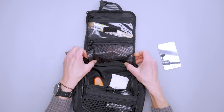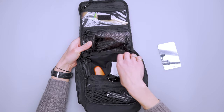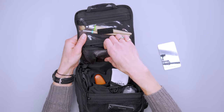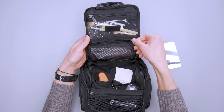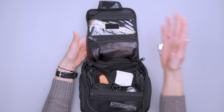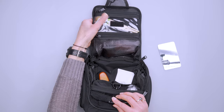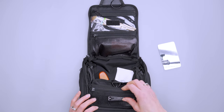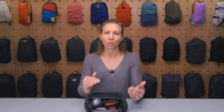The second pouch is more barrel-shaped and shares space with the top part of the bag, so you have more room. This is a great place for larger things you don't want to leak out — like makeup, shampoo, lotion, or thicker bottles. Then there's one more slim mesh pocket at the bottom, which is great for tweezers or nail clippers, just thin things. There are so many pockets — you just find what works for you.